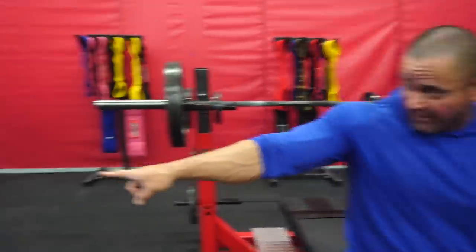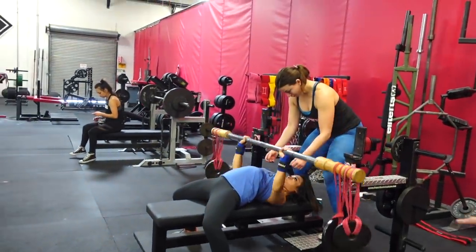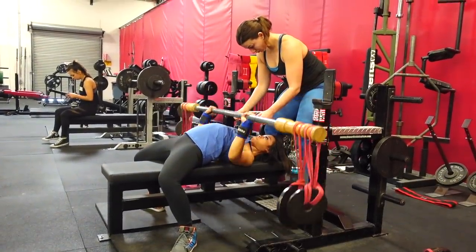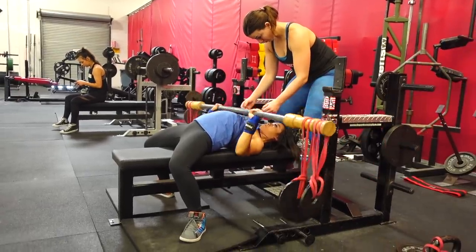Your shoulder pain comes from not using your legs — sounds weird, but you need to be pushing that way the entire time and upward. You can see here this girl is doing it perfectly — an amazing demonstration of the upper back arch I was talking about. The lower back is automatically arched because her feet are down, and her feet are planted so firmly that her legs aren't moving at all. The three very important things to bear in mind are: feet firmly planted into the ground, upper back arched, and shoulders retracted.